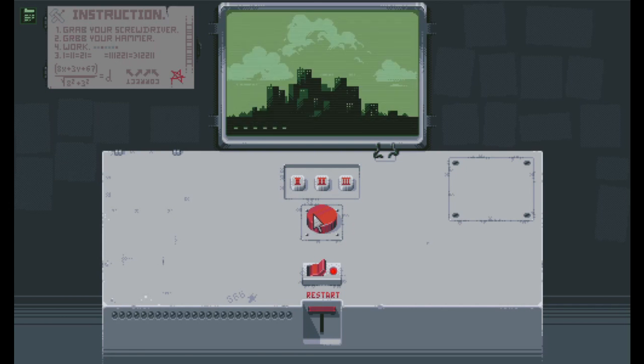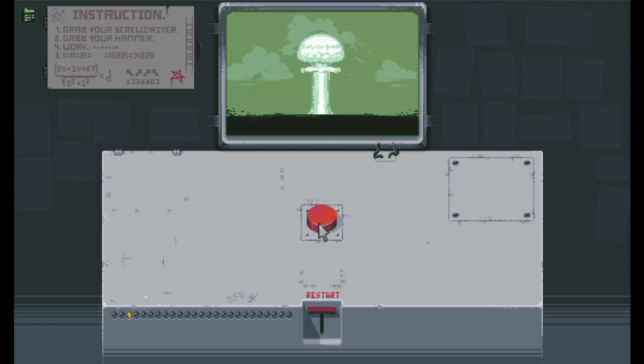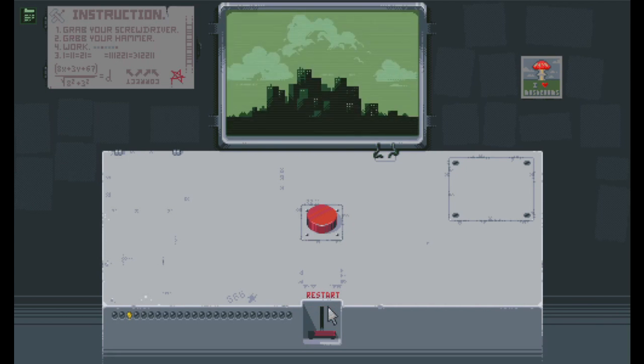What happened? Nothing. Oh, what happened? Oh, we just blew up the... I think we just killed everybody. Oh, look. Yeah, they were lights. One of these lights has just lit up. Okay, well, I'm a little bit worried now, but let's just see what happens if I push this again. Nothing. It's not working. We have to hit restart.